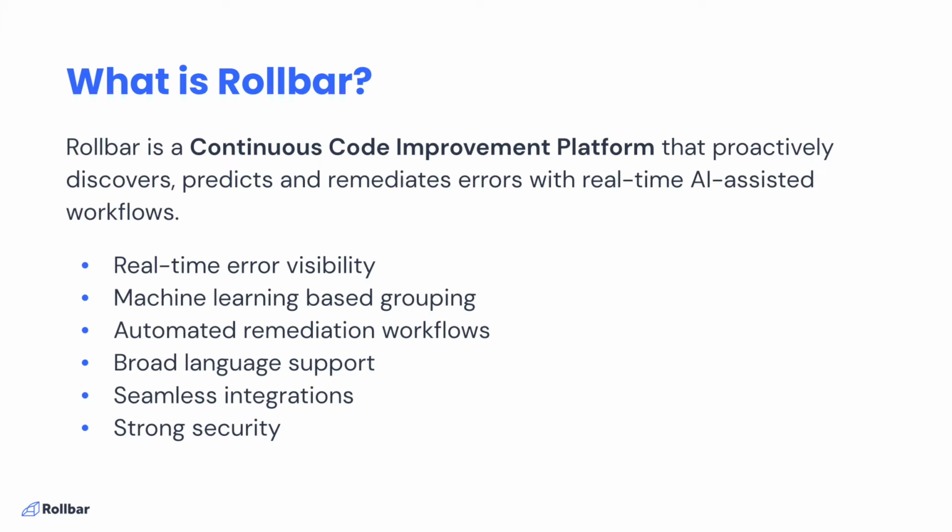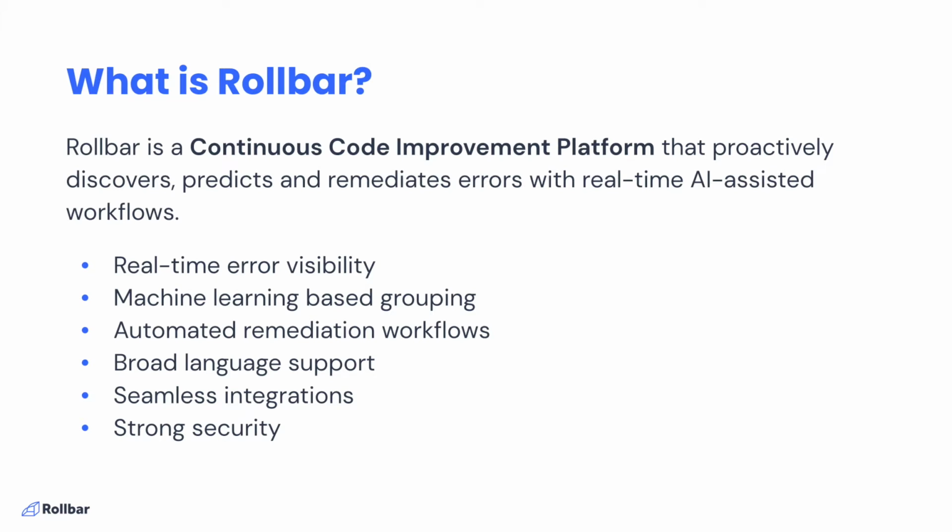And this is done through a number of features and foundational items that we have. So one of the core components of the Rollbar product is the error monitoring and reporting system. So in real time, as these errors pop up in your code and in your application, they are sent over to our platform, where they are then grouped and analyzed to determine the root cause. So the real-time reporting of those, and then the ML-powered grouping engine that deduplicates exceptions and classifies them into root cause. Both of those are very foundational to the product.